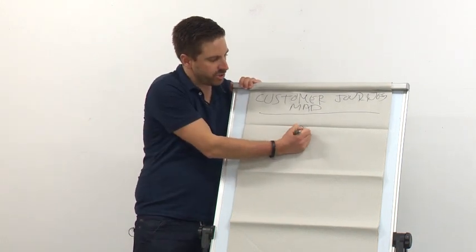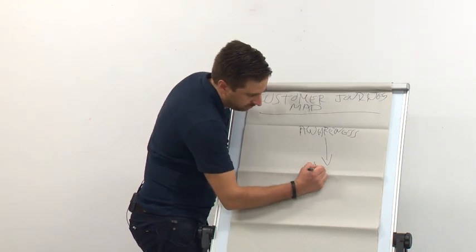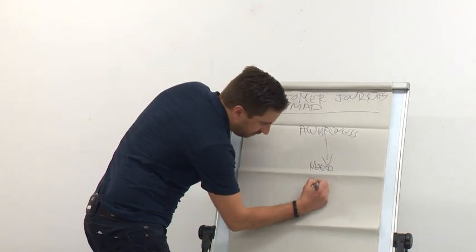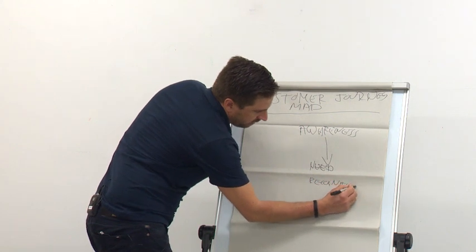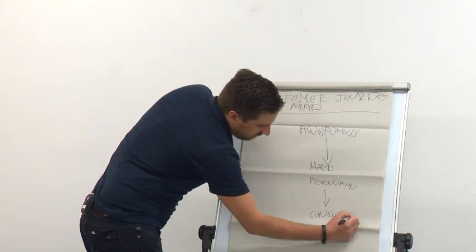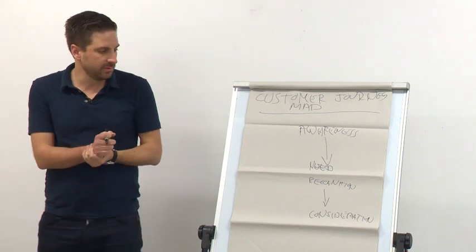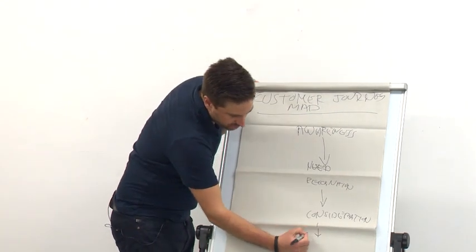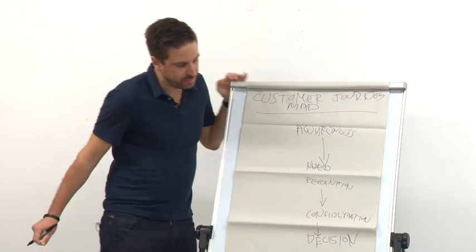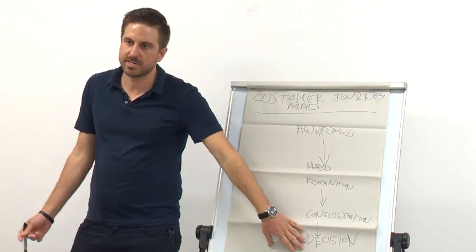The first step in a customer journey is awareness. Yep, need recognition. There's a few different ways you can explain it, but basically being aware that you have a problem. Then you've got consideration, where you're considering the alternative solutions to the problem. And then you've got decision. This is where you're already speaking to a potential solution and you're deciding whether or not to buy, basically.